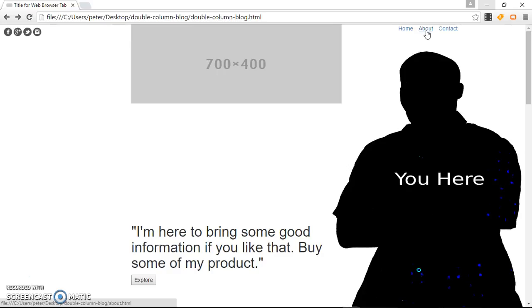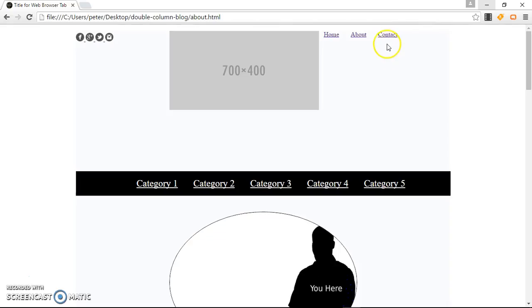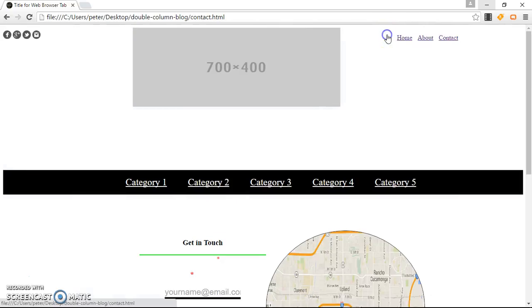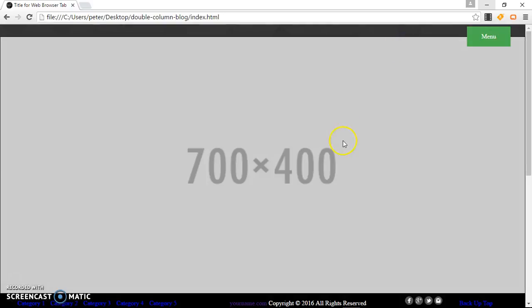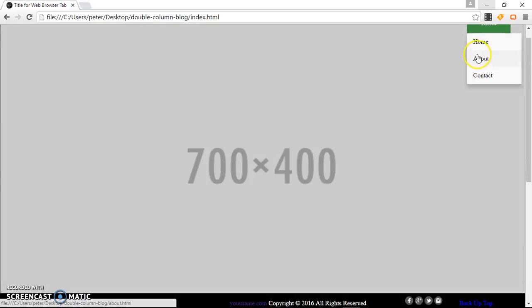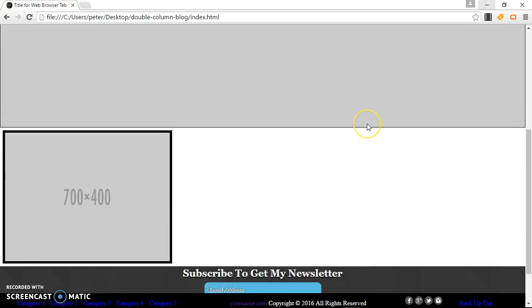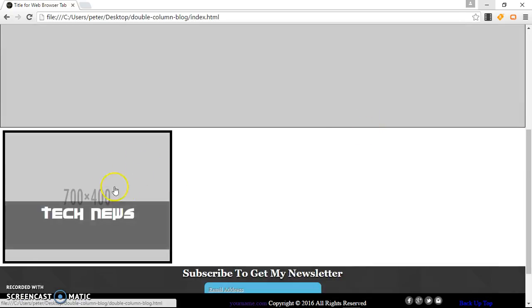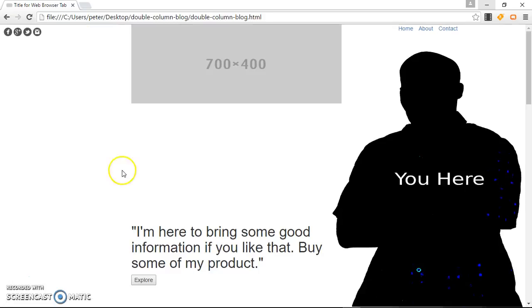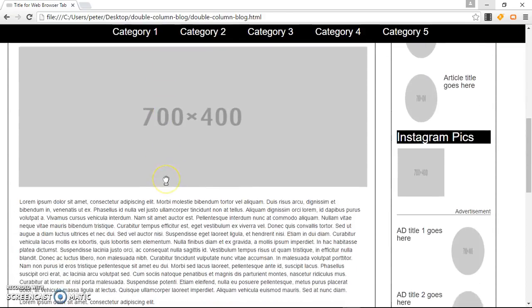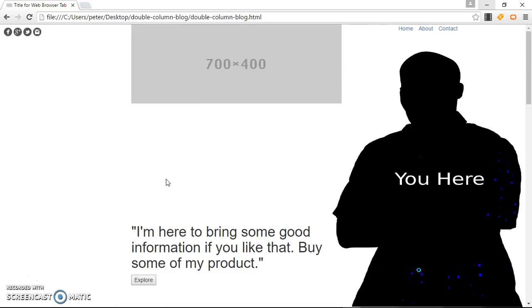Most of them are blue, but you can change that color, and I'll talk about that when we talk about CSS and styling. But it's simply that: a link that links to my about page, or a link that links to my contact page, and a link that links to my home page. And now we got a menu right here with some more links. And now I have a box with my story, and I want to link that story to my blog page, and therefore you can see what I have written.